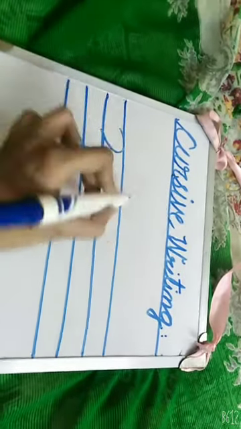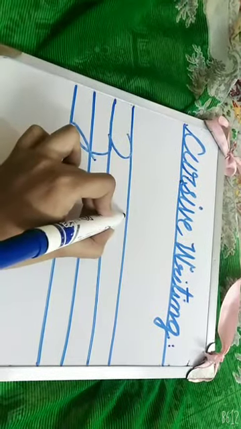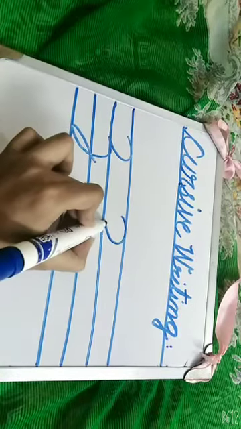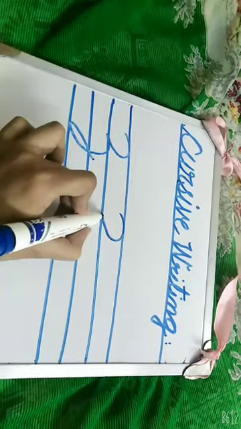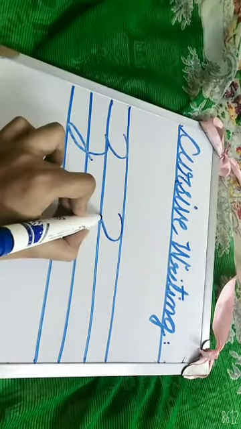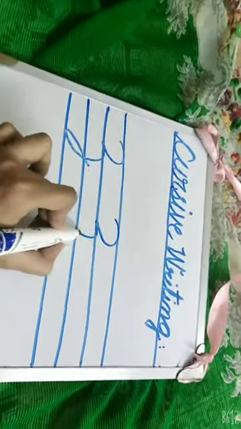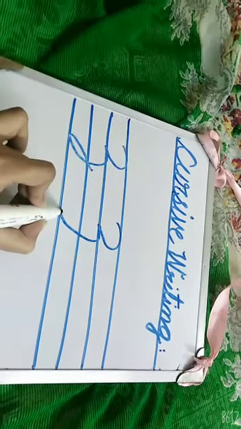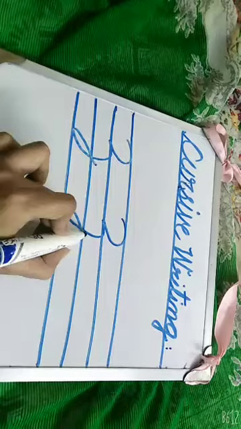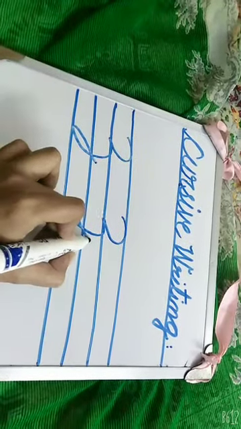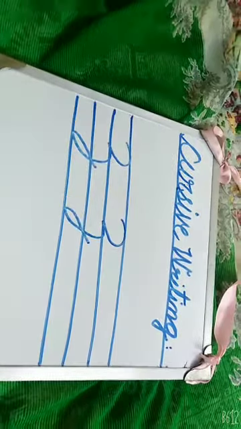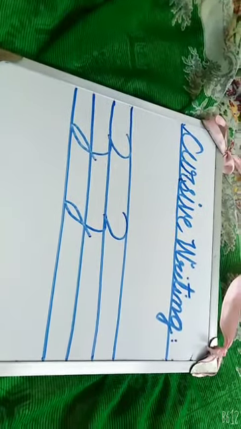Once again I am writing here. Move your marker on first line and make curve here by touching the second line. Now move your marker on fourth line in a curve form. Make loop here. And now diagonally move your marker upward after touching the third line. Pick up your marker. Here is uppercase character Z.